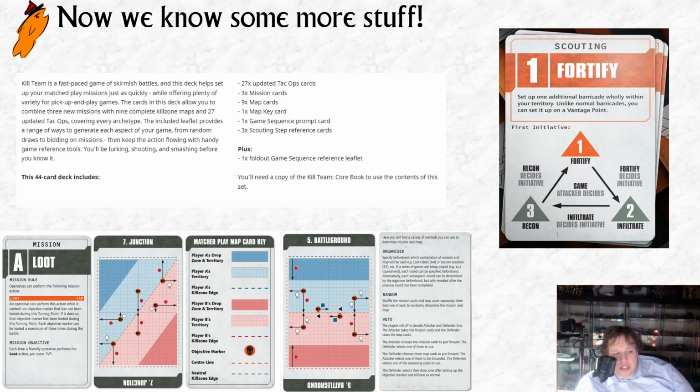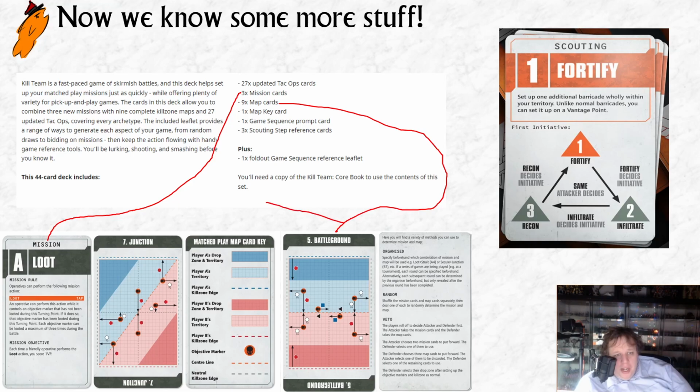You're also getting, I'm going to just switch to the pan here. So you're getting 3 mission cards, of which this is one. You're getting 9 map cards, of which we've been shown 2 here. You're getting the map key card, which you've already been shown here. Game sequence prompt card, we've not seen that yet. The scouting step reference cards, of which we've seen 1 here, brand new for this New Zealand website page. And a fold-out sequence leaflet, which I'm guessing is this. Now, okay. So, 9 maps, 3 missions. I think I've said everything I need to say on that.